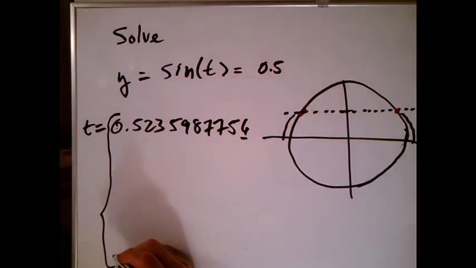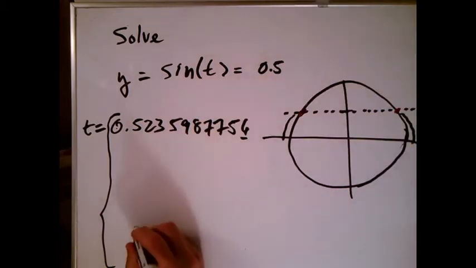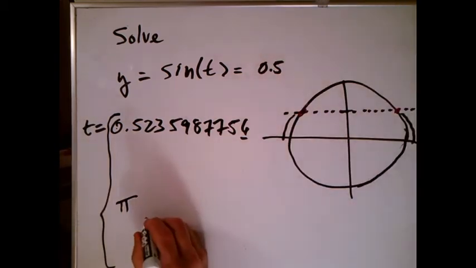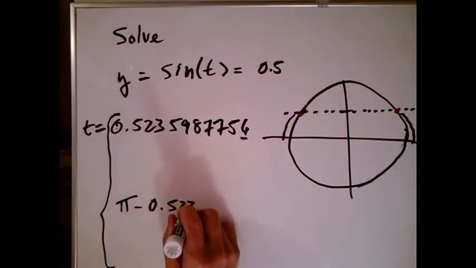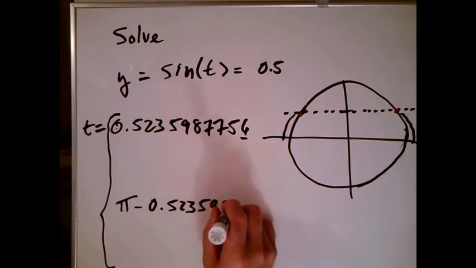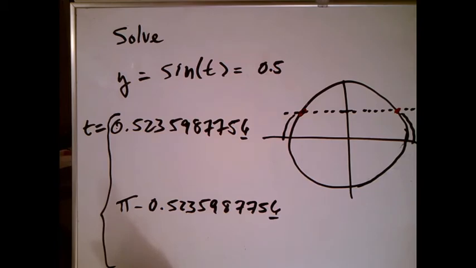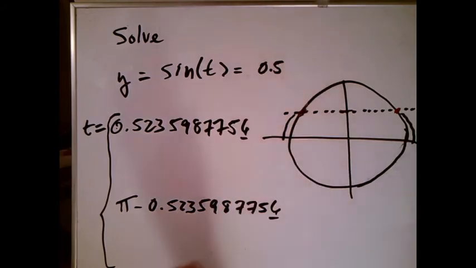Now how can I use that? This is what I'm going to do. If I want to get to this point without any thinking, I'm going to go too far. Well, that's all the way to pi. And then I have to go backwards the same distance here I went forwards. I'm going to go 0.52359877756, roughly, and that says if I go that far, I'm going to get a y value of 0.5. It also says if I go all the way to pi and then come back that distance, I'm also going to get to the other point whose y value is 0.5.